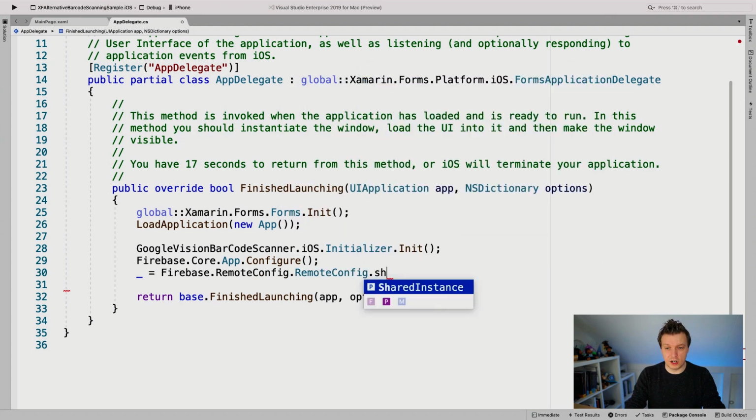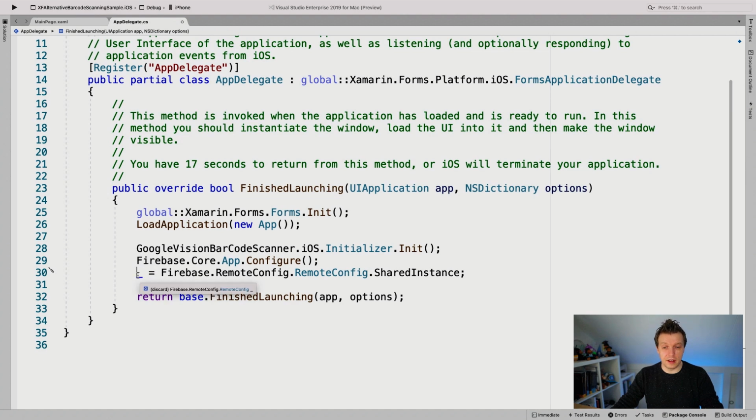again, and shared instance. And what this does is basically it creates a variable in C# that is not used for anything. So this is really a dummy thing. So I think this has to do something with making sure that Firebase gets all the right things. But check out if you actually do need it. It is commented in the sample code with like, hey, this is a workaround for some bug. So maybe the bug is fixed by now. But to be sure, I'm going to implement it right here. So there's that. This is all we need to initialize for iOS.